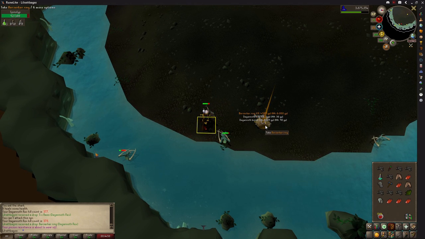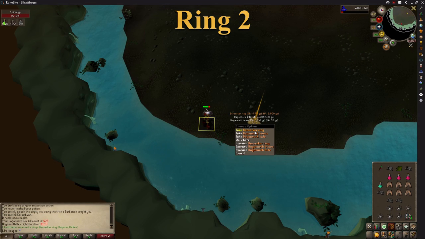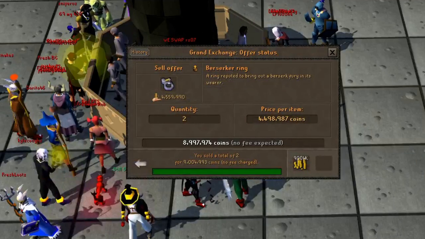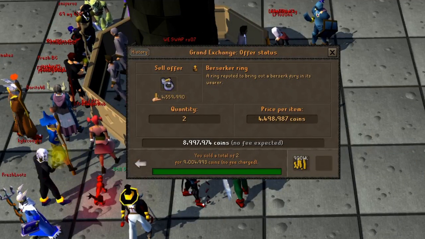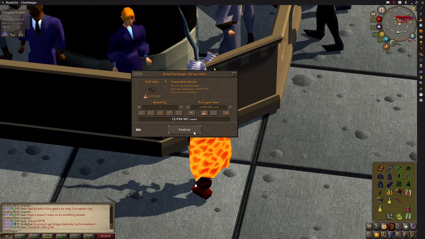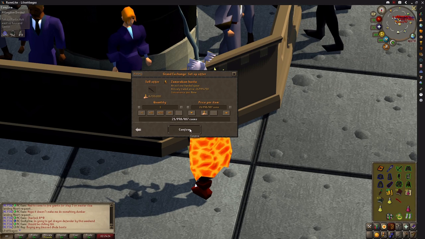Thought I'd come in and AFK here while I'm editing. Nice little 4.5 mil. No matter what happens in this series, Rex is MVP. Not only is the Fang a massive upgrade, but I can sell my Hasta for 22 million GP as well.